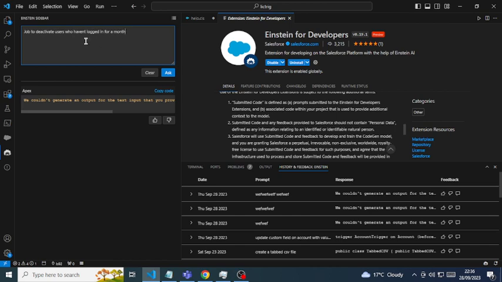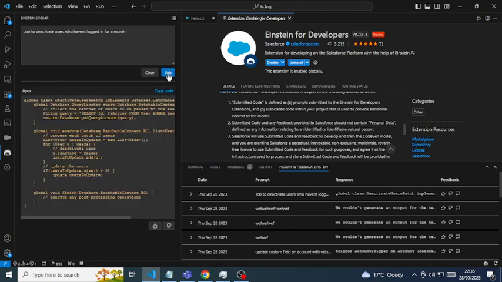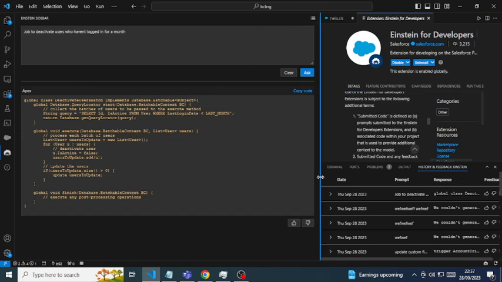Okay, so a job to deactivate users who haven't logged in for a month, and then you just hit ask, and then I guess it goes off to Salesforce somewhere. It looks at the model, interprets the ask, and puts some code back to you. So this is the code here. You can then copy the code, stick it into an Apex class, and then you've got options for rating it. And then, of course, it turns up in this little widget here as well.